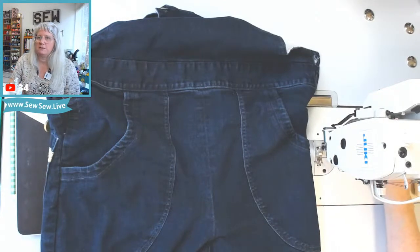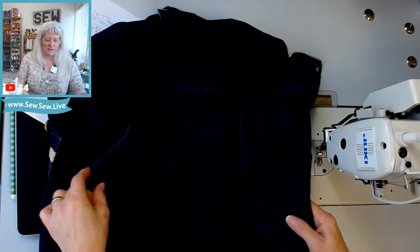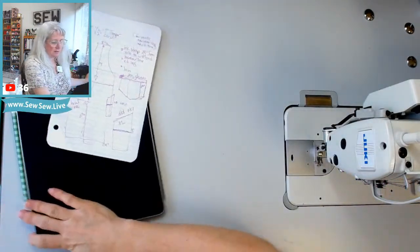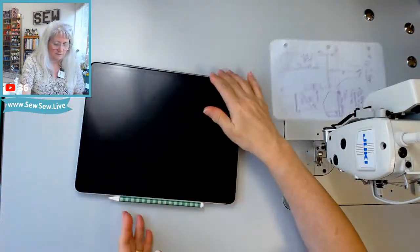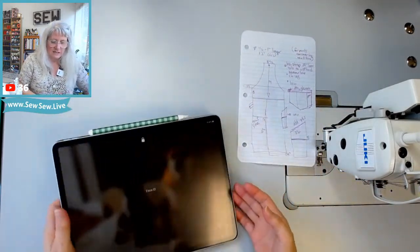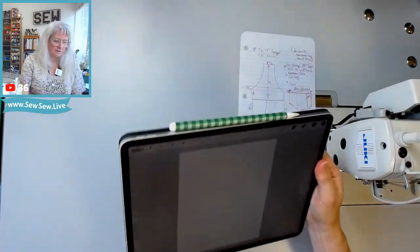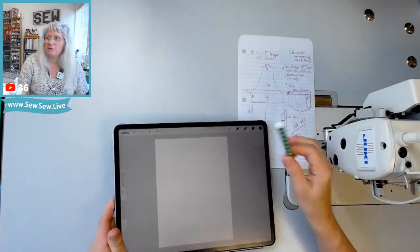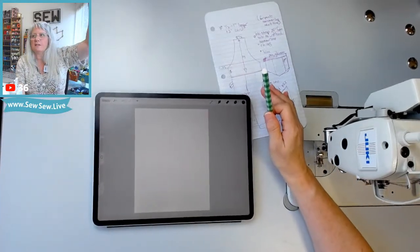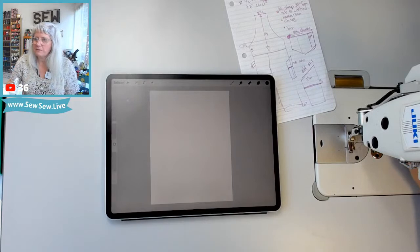All right, let me turn down the brightness and let's sketch a little bit on the iPad and get a bit of a plan. This helps me wrap my head around it. Even though I'm not really doing the drawing right or the pattern drafting, it starts making me think in that way. Oops, here we go.